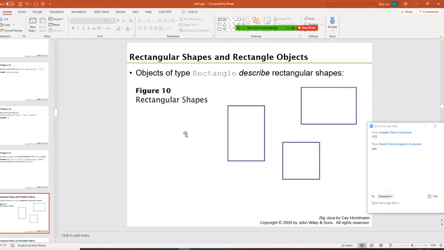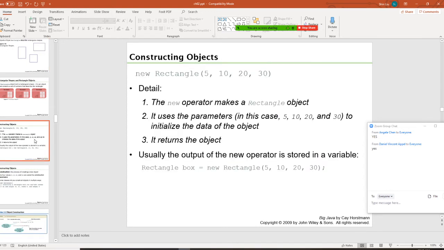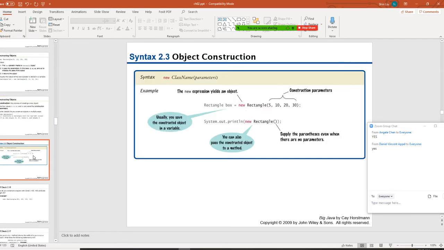All right. So take a look at this Rectangle right now. If I want to do this, I do it this way. This is a little bit different from what you do for String. Even though String is a class, you don't do new. But for a Rectangle, you have to do this.